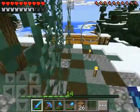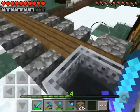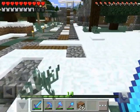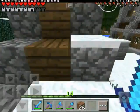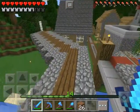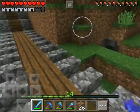Alright, I've done a lot of work off camera. The next thing I've done is improve the railway system. This is going to be a new railway system, and it's going to go like this. And this is what we've been working on. On screen I'm going to show pictures of the construction that I took screenshots of. This is the railway. I had to cut down some trees over here.